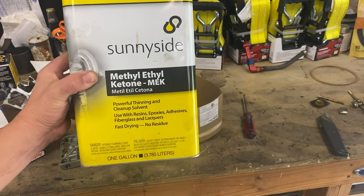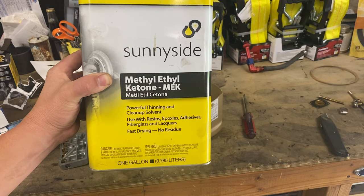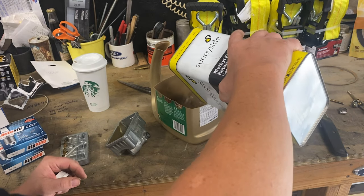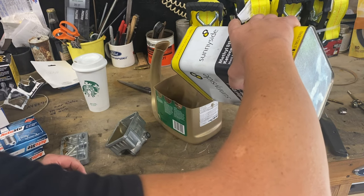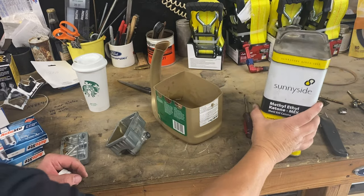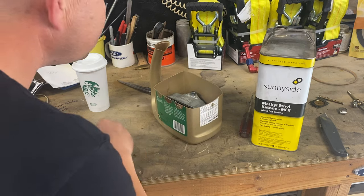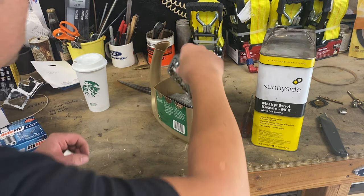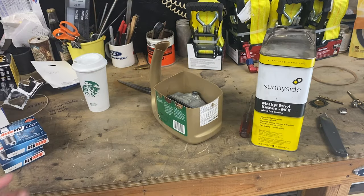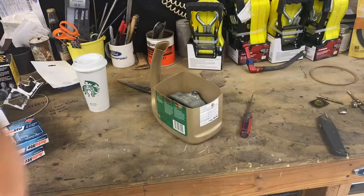All right, that's the stuff that I'm gonna use to clean this. We'll see, it worked good the last time I used it. So just throw some in here. That way we can put it back when we're done. Don't get no sparks around this stuff. The bomb.